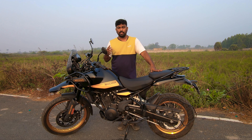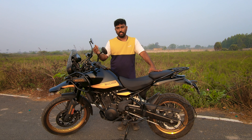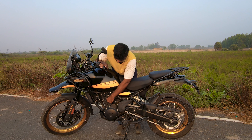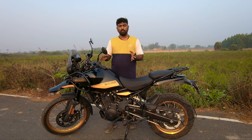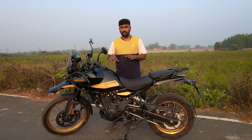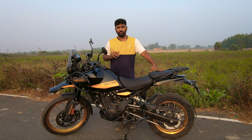Based on their test ride findings, they changed the engine head completely. After changing the engine head, I've clocked close to 1300 kilometers and the bike feels brand new — there is no metal buzzing sound. I'm not sure yet if this is the permanent solution or how long it will last, but at present after 1300 to 1400 kilometers I'm happy and the issue seems resolved.